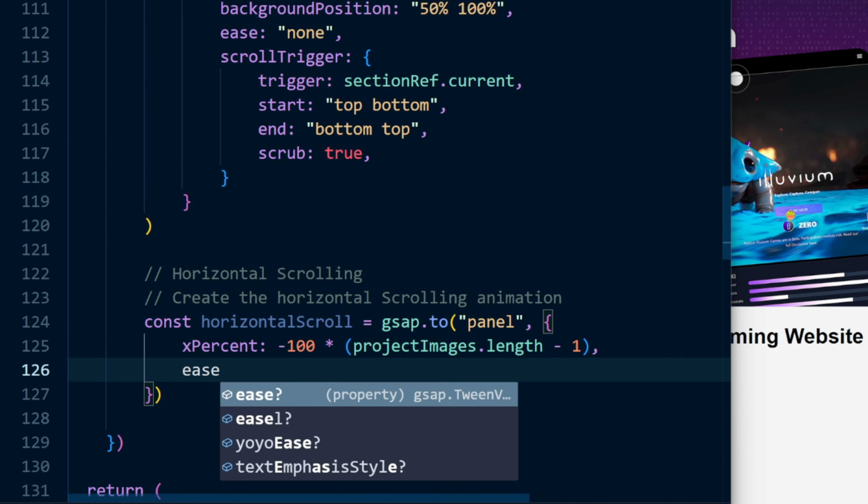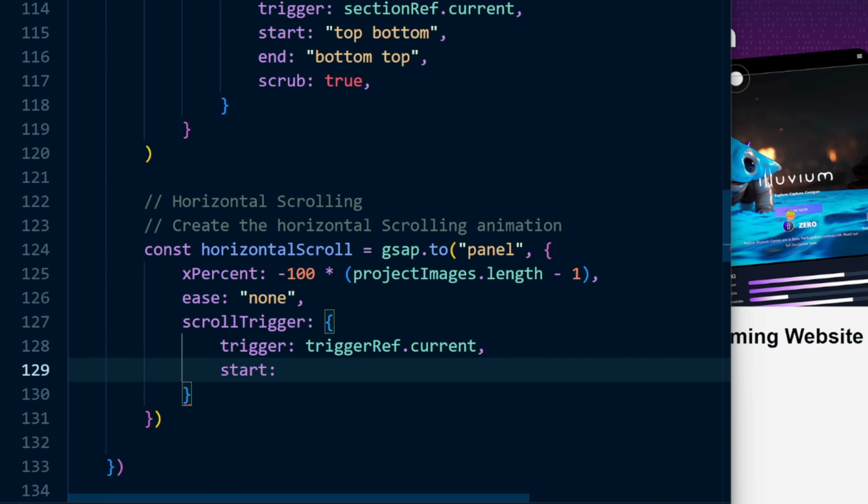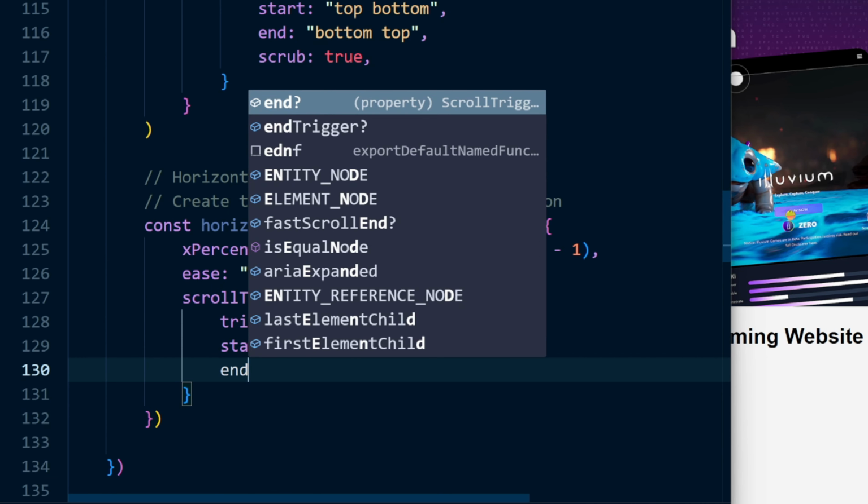Next comes the ScrollTrigger configuration that ties everything to real scrolling. The trigger is triggerRef.current, our wrapper that surrounds the horizontal gallery. The animation starts the instant that wrapper's top meets the top of the viewport and ends only after the track has traveled its full width. The scroller's offsetWidth lets GSAP measure that distance on the fly. Pin true freezes the section in place while the track glides, creating the sense of a sideways film strip.